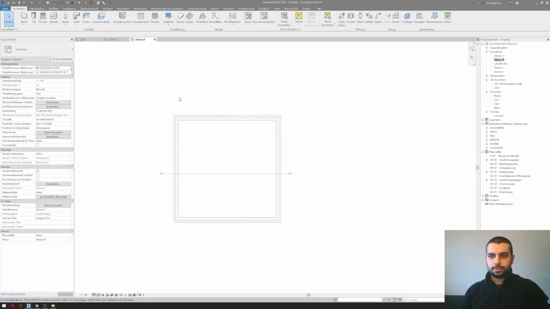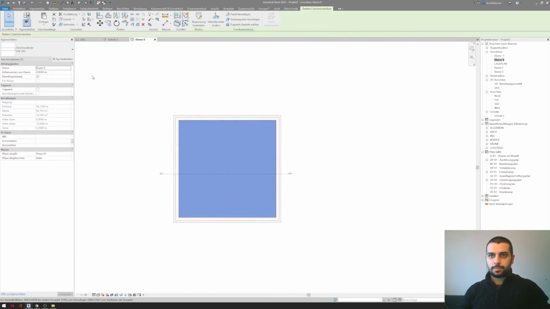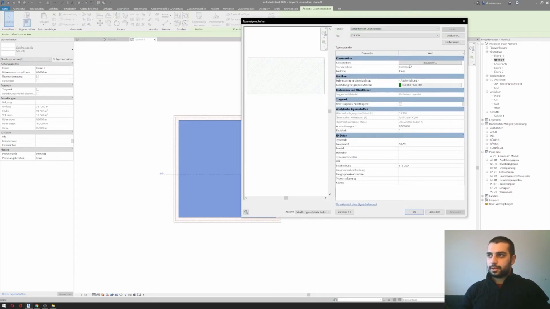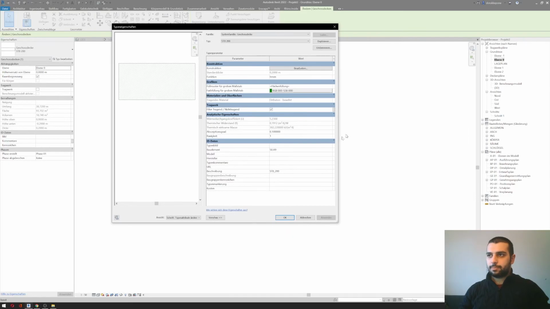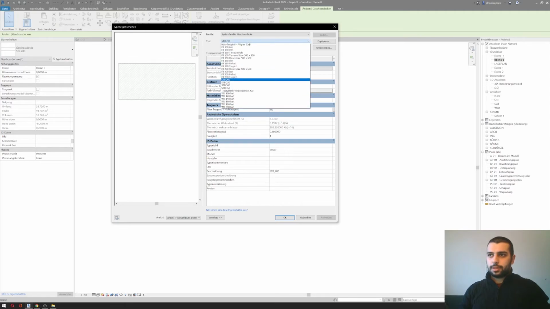Now moving to the next tip is, as with my walls, how can I change the type of my floors? So I go to Typ bearbeiten, and here the same method as walls. Now it has a lot of defined Geschossdecken here right now, a lot of floors.